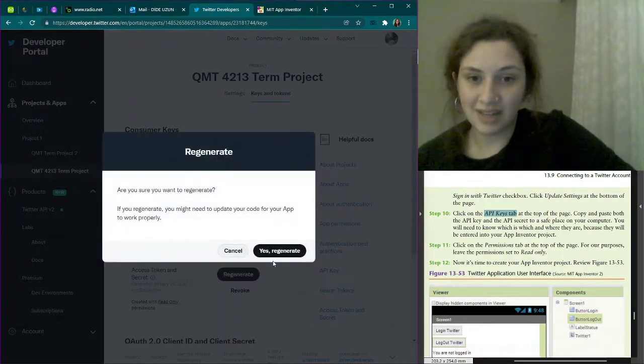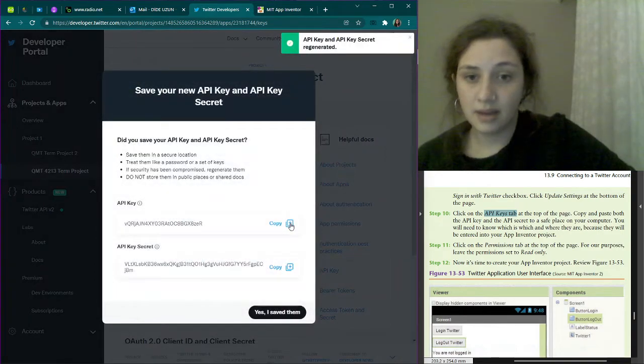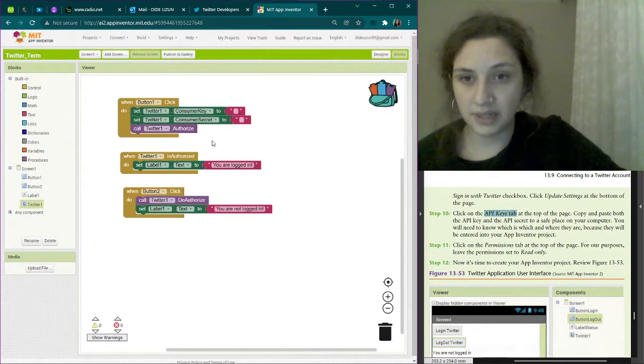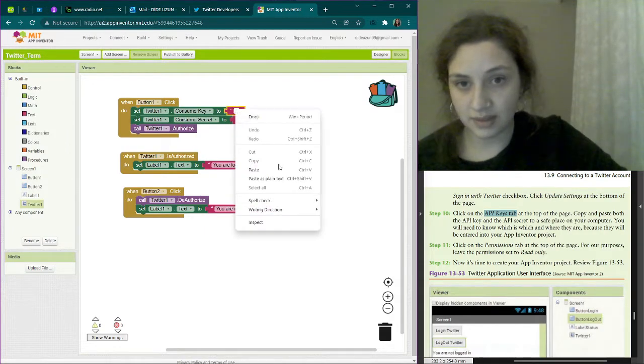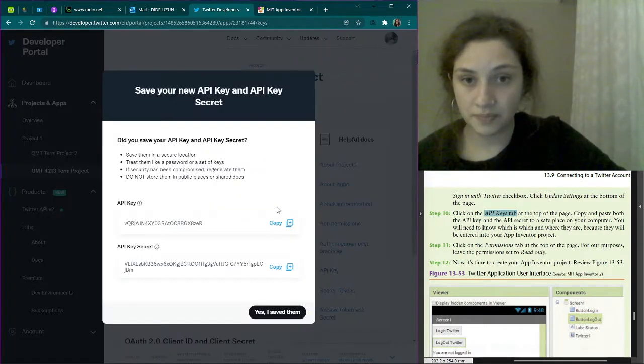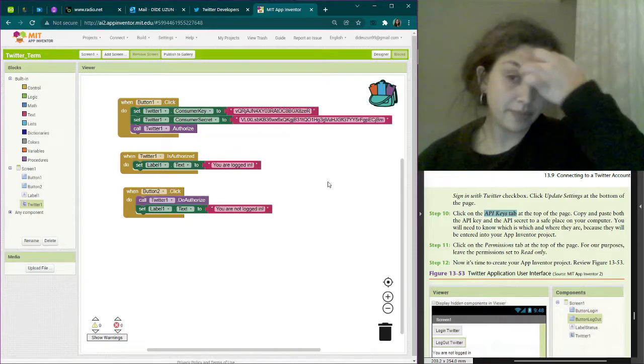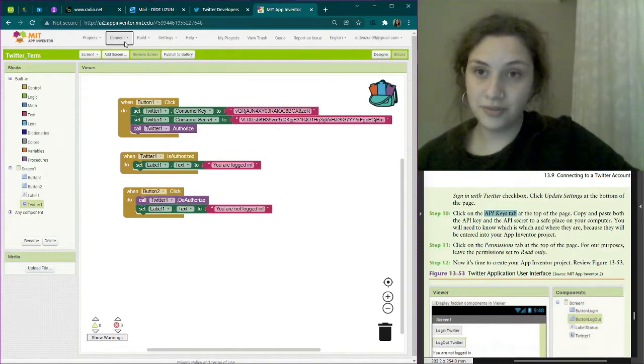So let's generate. First one is this, and I copy it and paste it here. And the second one is here, and I'll paste it here. Yes. That's all. It should work.